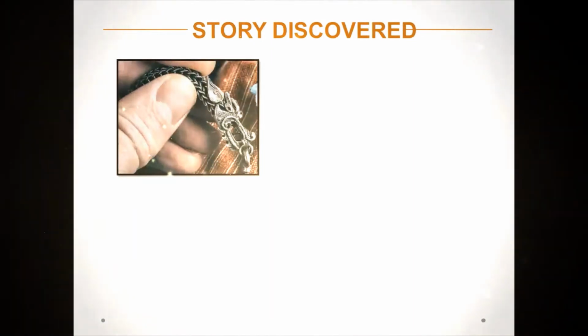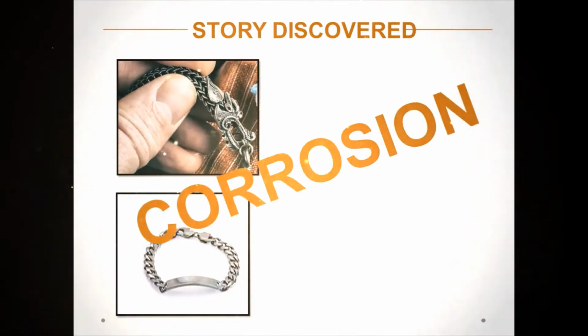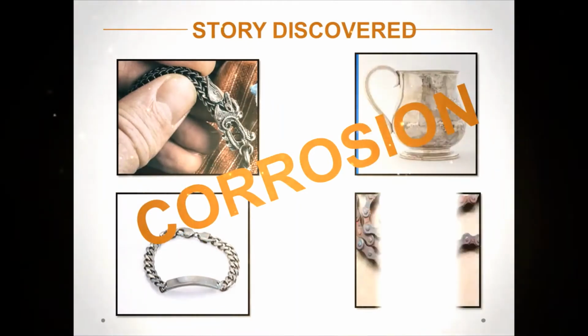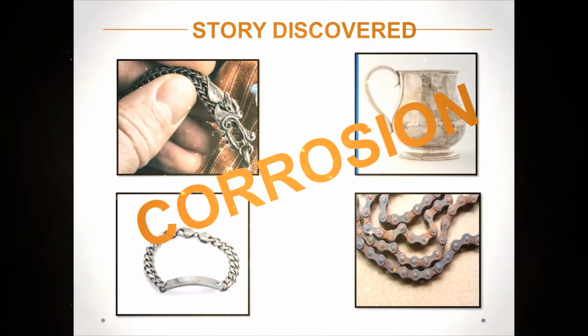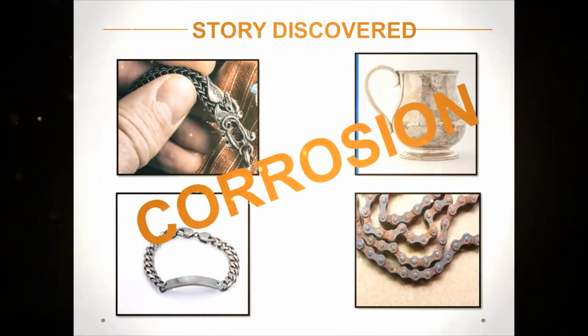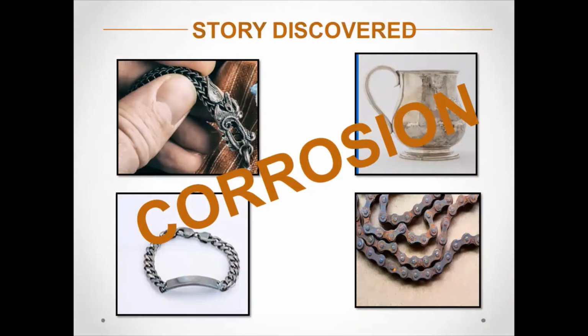So the tarnishing of the silver chain of my mom, the tarnishing of my beautiful bracelet, the degradation of the surface of my granny's jug, and the deterioration of my bicycle chain also, all are the outcomes of this process, that is corrosion of the respective metal that these articles are made of. Now I got what's happening behind the scenes. This is the real culprit. Corrosion is the culprit that turned my beautiful chain into this gray colored metal.